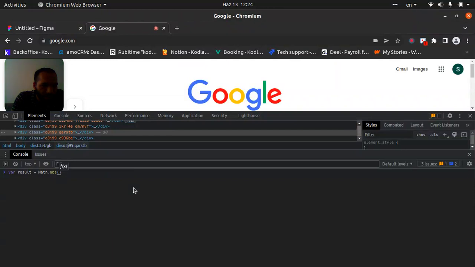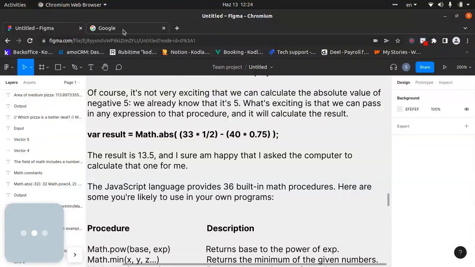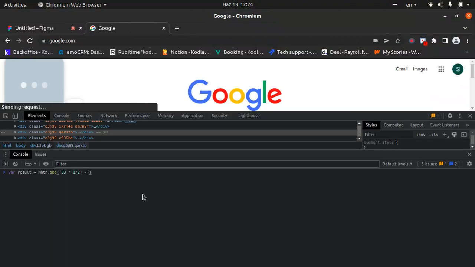You see that, right? 33 times 1 divided by 2, right? After that, close this parenthesis. And after that, I think the minus, if I'm right, minus 40 times 0.75, a float number.